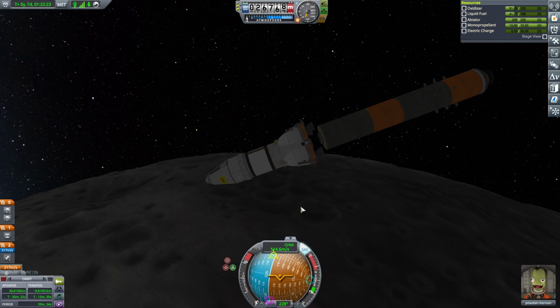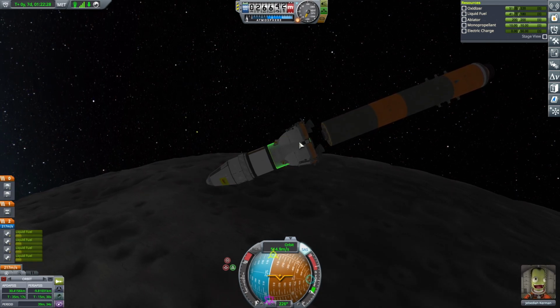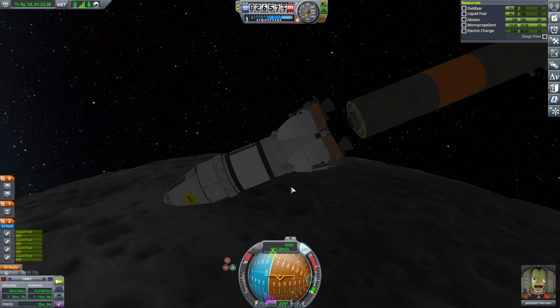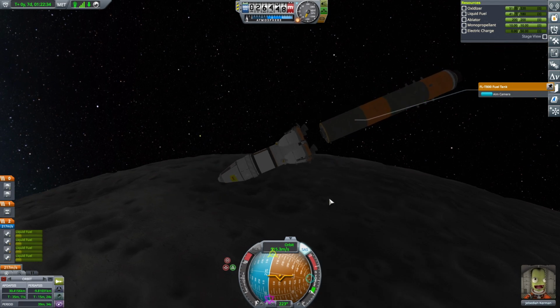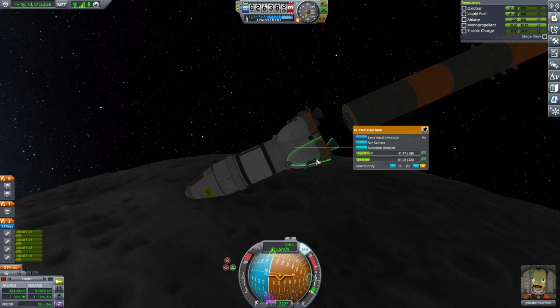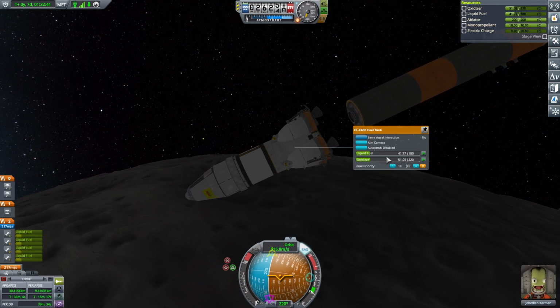Let's make sure that our engines are disabled. Let's enable them. There we go. I don't like that there's such little fuel in them. Why is that? Hello? This should be a full tank of fuel. It is not. Oh, boy.